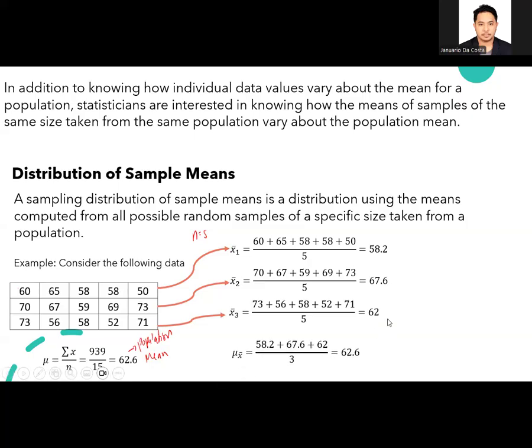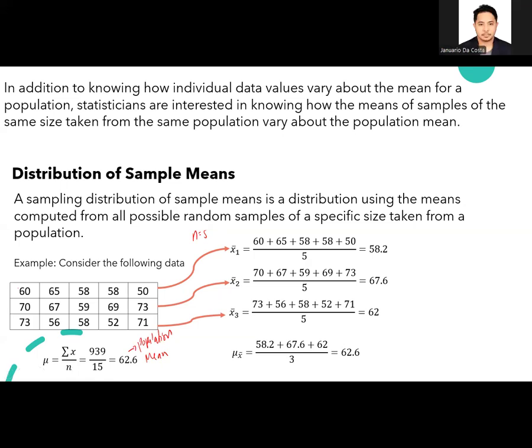So if I take all the sample means x1 bar, x2 bar, x3 bar, you sum them up and divide by 3. So the sample means that you take from different samples, any n number, the average of your sample means is exactly the same number as the population mean. Can you look at that? Yes, teacher. That's the amazing thing about it.